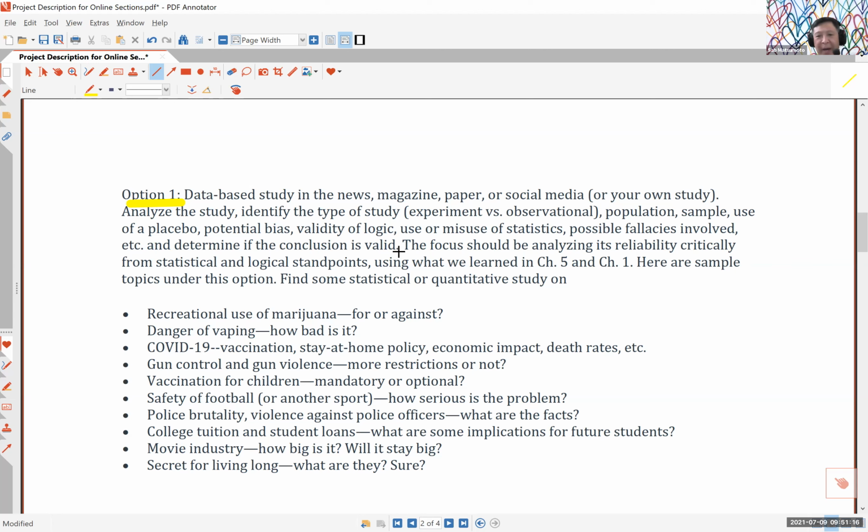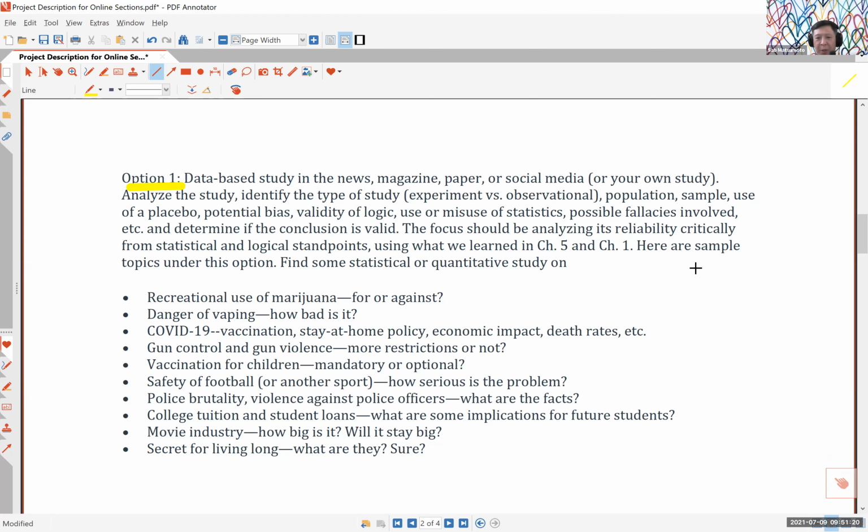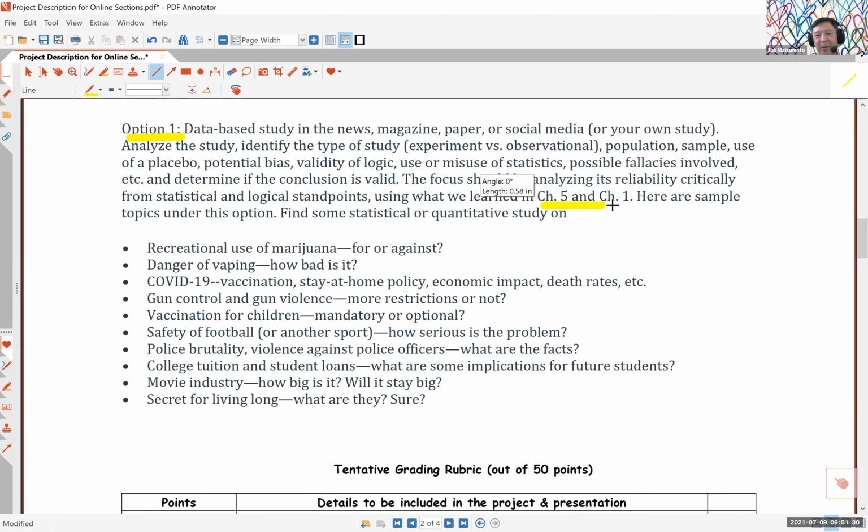Is the conclusion valid? These are the things that you would be asking with your critical thinking skills to determine the reliability of that statistical study. All right. You can look at chapter 5 and chapter 1. We talked about logic in chapter 1 and statistics in chapter 5.